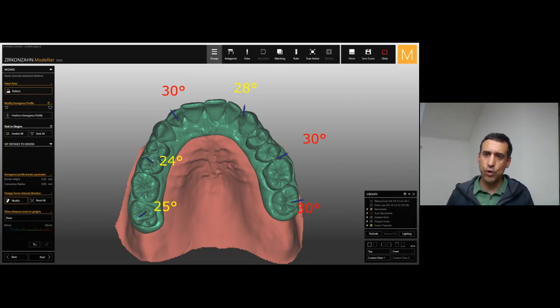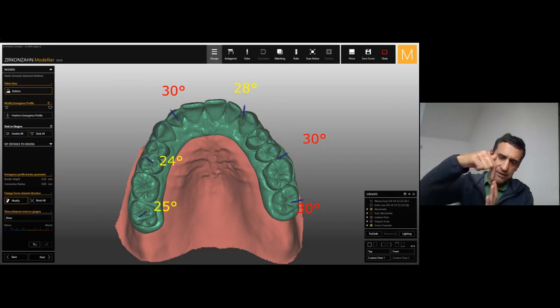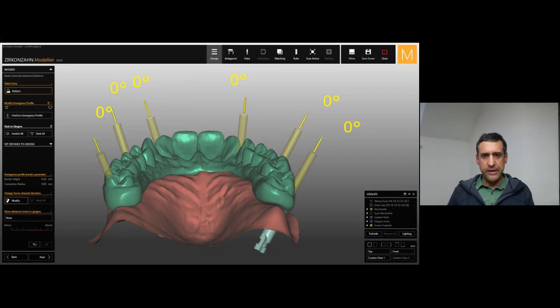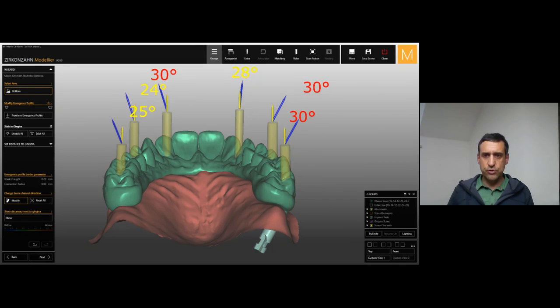Most of the time, when it's more than 60, 80 degrees, the connection area with the implant, this area, is not accurately milled. Okay, so you can see it from this point of view and this one. Here, it is impossible to manually change this inclination.